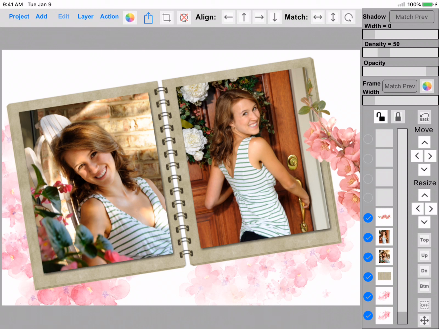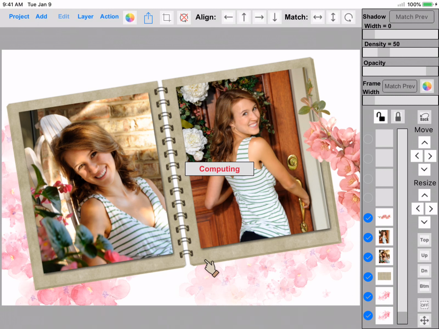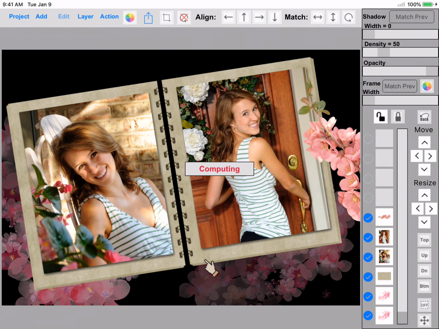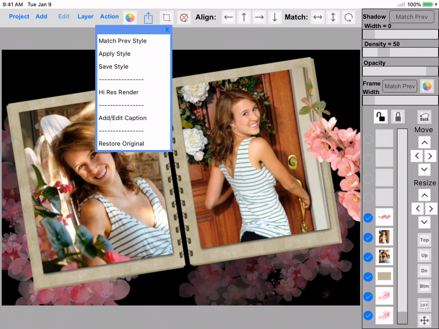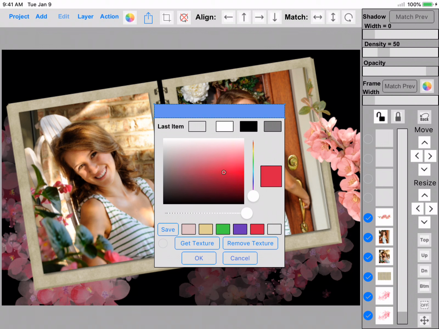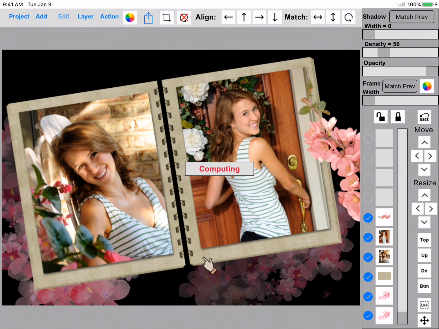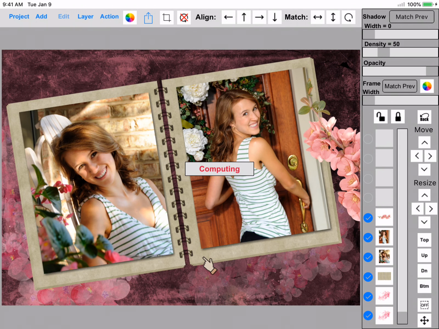Now the background is another story. We'll go in and change the background. I could have just gone with black, and you'll see what that would look like here as soon as I make it black. It turns out to be not bad, but I opted instead to go over here and change the background. What I did was I picked a strong burgundy, and I got a texture from my standard textures here. And I said, okay, let's texturize the background a little bit. And when you see what it comes through, that's now texturized.